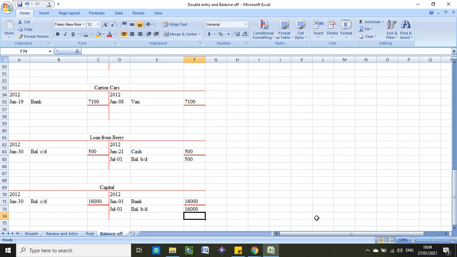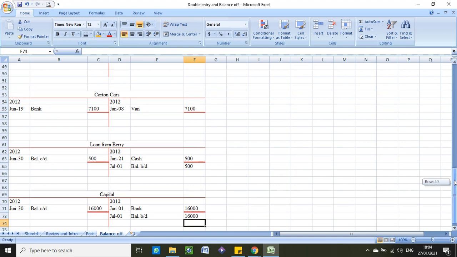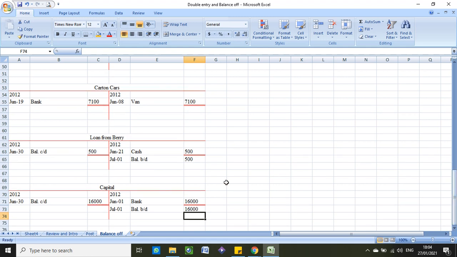If it's becoming too much, like clearly it's becoming too much for me at this point, take a break, okay? You take a break and then you continue. It's important that you're not doing things while you're overwhelmed or confused. If you have someone helping you at home, please note that if you were to prepare a trial balance with this, I don't think it will balance off. It's not made to balance off, but perhaps it will. If you don't know what a trial balance is, don't worry, you will learn about that in the near future.